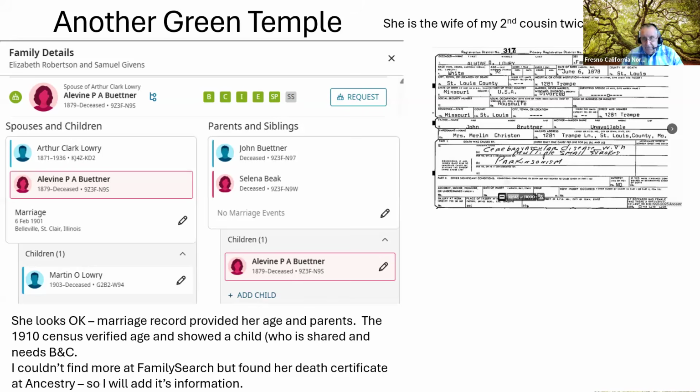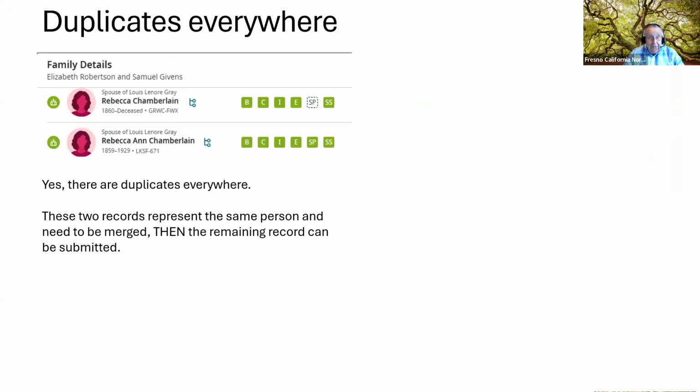And then it gave her birth date and death date. And so we were able to fill her information out. Her married name is Lowry. And I don't think Arthur's mentioned on this particular document, unfortunately. He said she was divorced. So they were divorced at that time, so he wasn't going to be mentioned on there. So with all that, I was able to submit her with no problem.